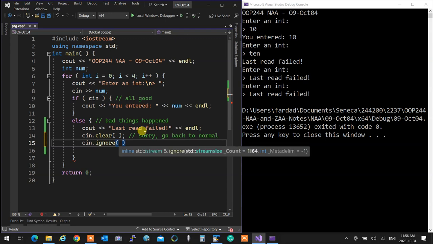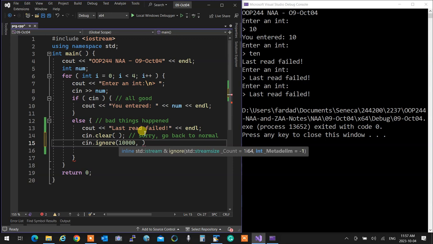But you cannot just say, ignore all the garbage. You have to set a limit. What if an endless amount of garbage is coming? You have to stop at a certain point. So you have to tell CN what is the maximum number of garbage possible to be in the keyboard. When you don't know, put some unrealistic big number. So I'm going to say, 10,000 characters. But then you put a stop sign too.